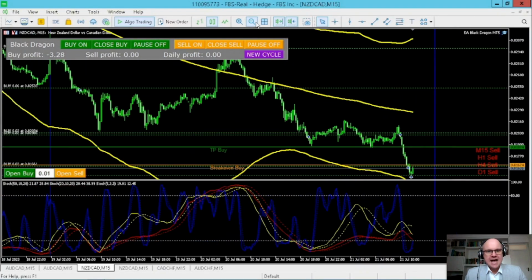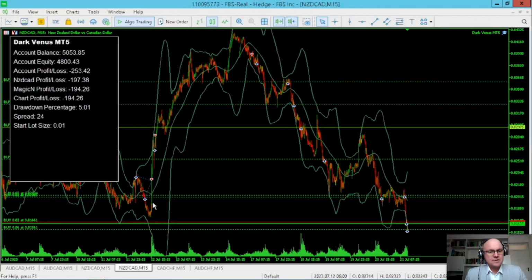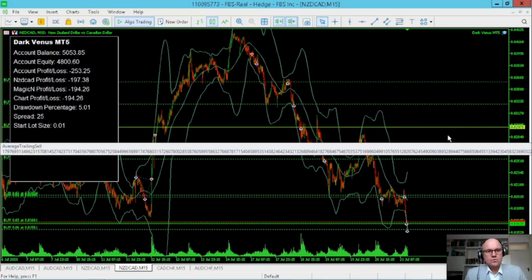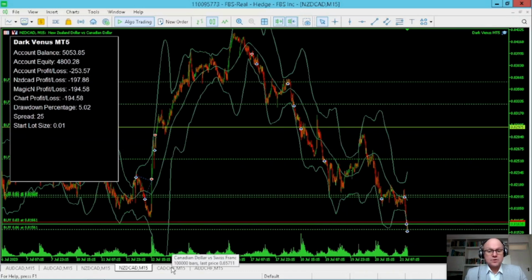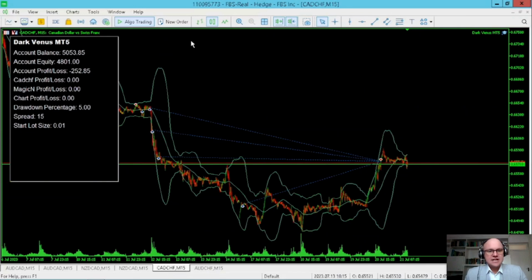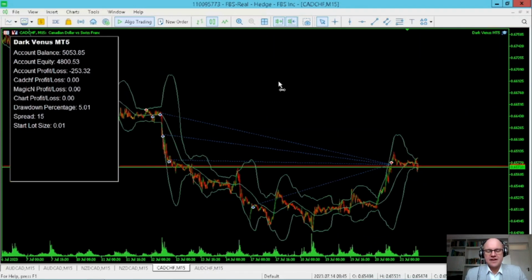Additionally, for the NZD CAD, you will see as the market's been trending against us, we do have a few buy orders, which is causing a large amount of drawdown. Additionally, EA Black Dragon uses a news filter, and it actually draws the events on the chart, which makes it very easy to follow. So currently, the largest drawdown that we have, or the biggest grid that's going against us, is the NZD CAD, which is the New Zealand dollar against the Canadian dollar. So what we will do is we'll use multiple different ways to potentially decrease the risk on that pair.